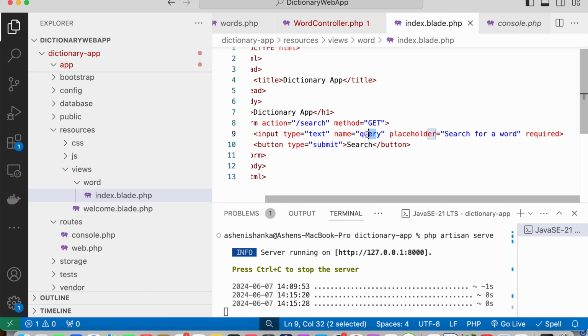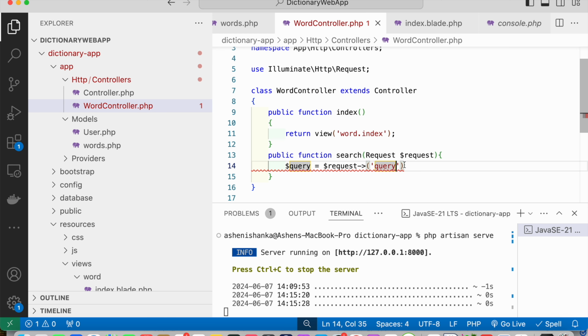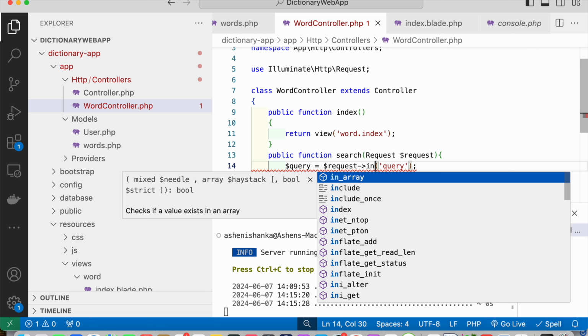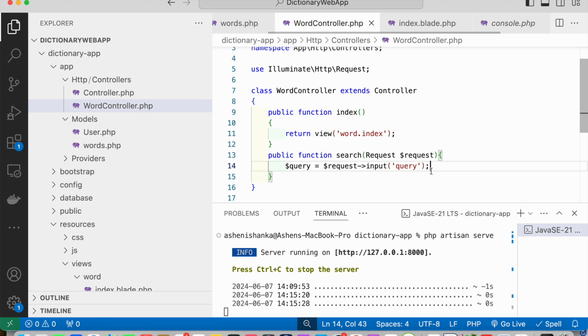We are using that name here to fetch the query, and we put a semicolon. In the parentheses, the name of the input is query.